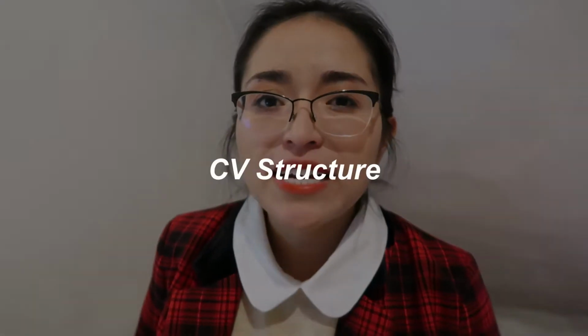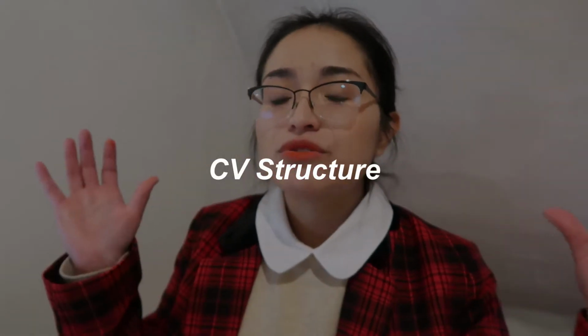Let's move into how to write down all of this information, like which is the structure of the CV. Usually you have different sections. I just gave you 5 important sections that you can include in your CV. There are different ways in which you can write it down. In my case, I did not include a column on the right or the left. As you can see online, you will find a lot of CVs where they include a right or left column where you can write down all of your language skills, hobbies, and keywords that describe who you are.